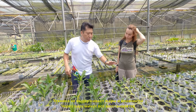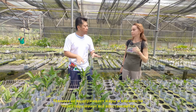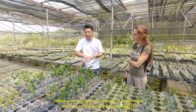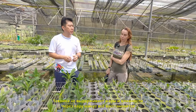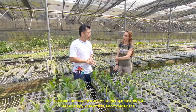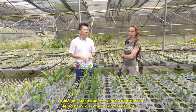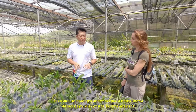And we have many genera in the catasetine group, like Mormodes, Catasetum, Cycnoches, Galeandra, Clowesetum, Clowesia. But different genera and different species have a slightly different growing season.